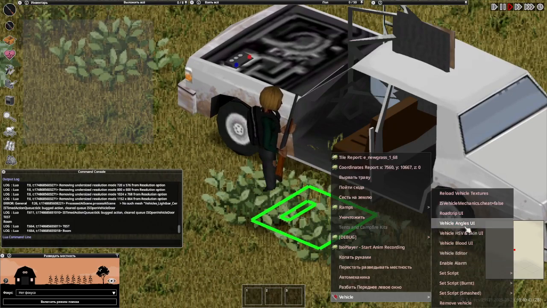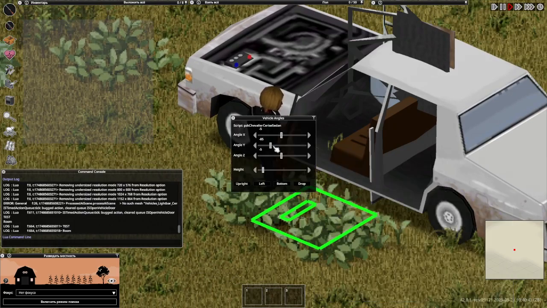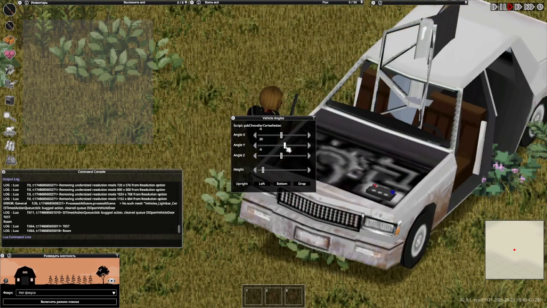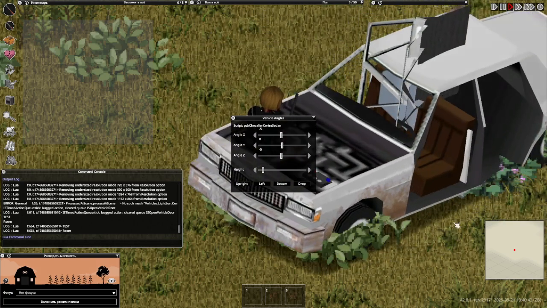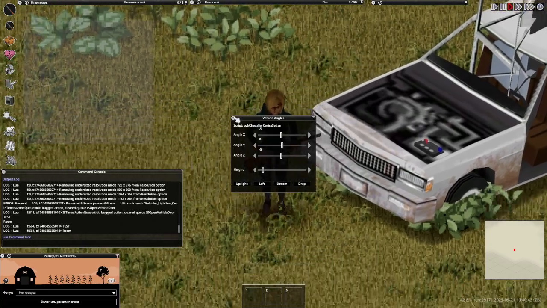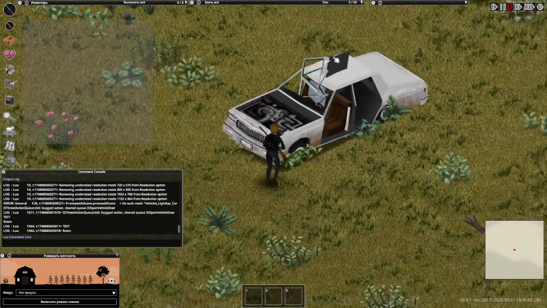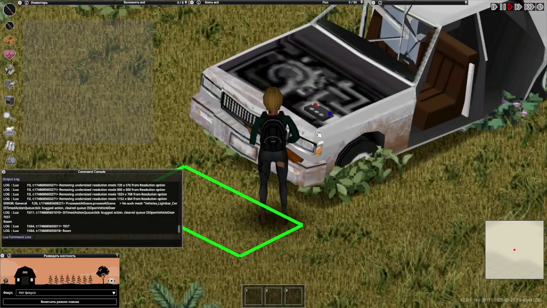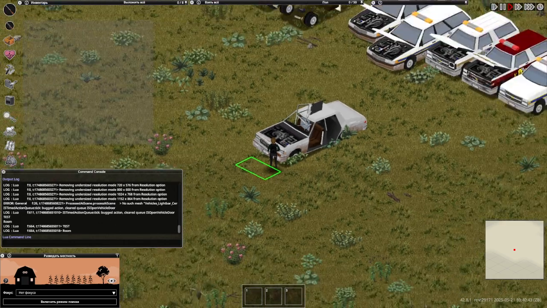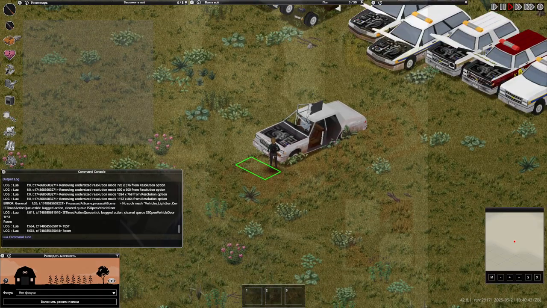Vehicle angles. So that location for doors can indicate one of two things. We either have different names for animations or we messed up exporting the armature.